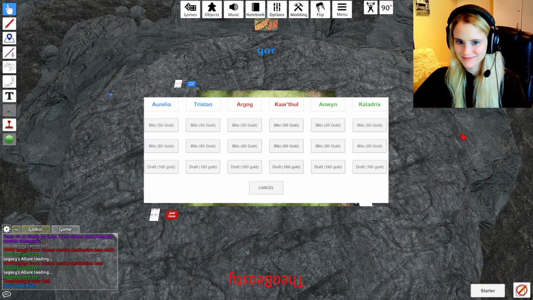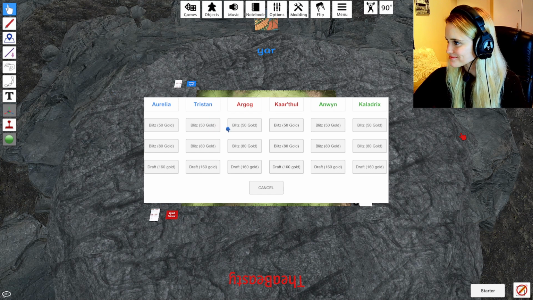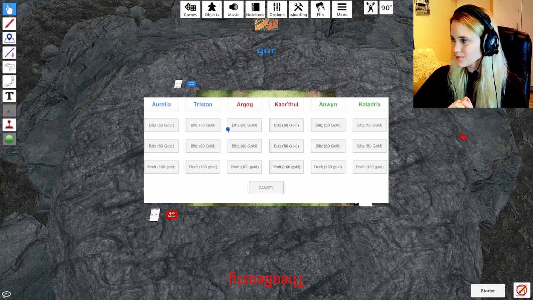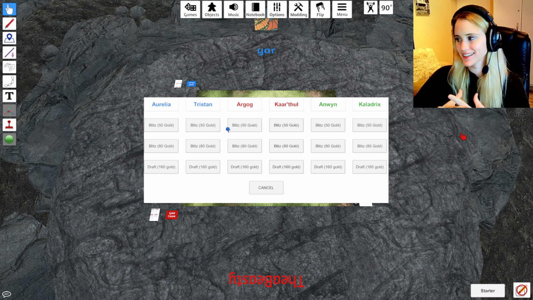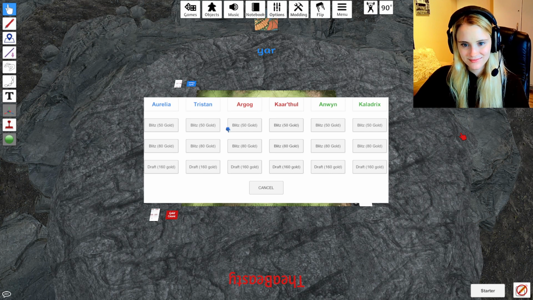Before you click on anything, I'll explain real quick to the audience. The game is, in its fullest form, played with 80 gold worth of units. That's kind of the point system, or I guess in Gwent you would call it like a provision system. Exactly. So 80 gold would be the normal size, but since this is a demo game, we're going to start off with 50 gold.